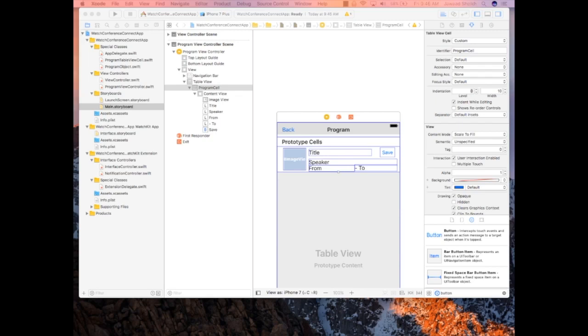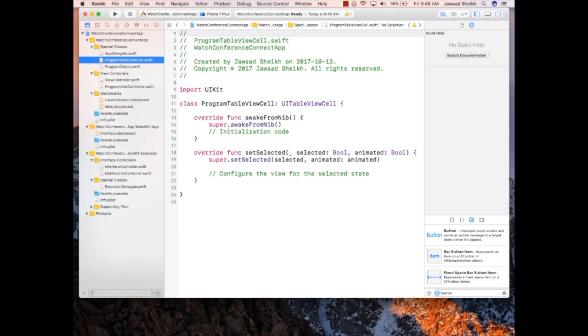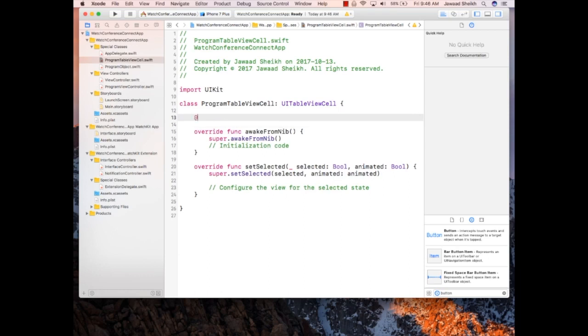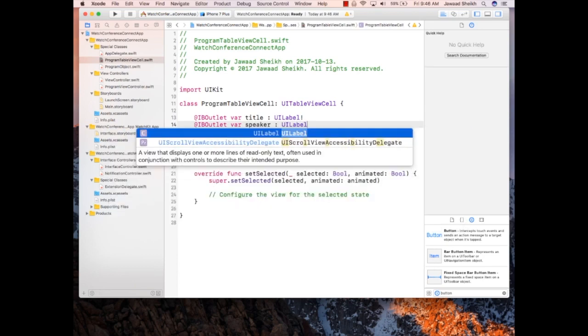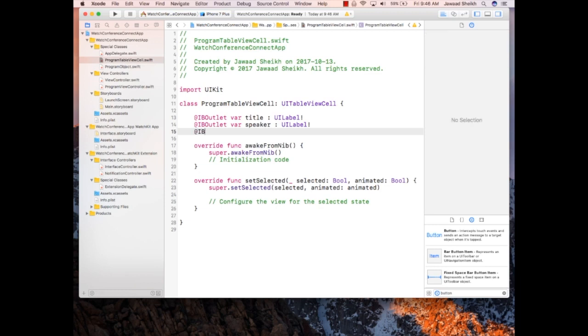All right, so now the next step is we're going to move over to our program table view cell.swift, and we're going to code up the table cells. We're going to start with defining our IB outlets. So we're going to say IBOutlet var title, UILabel, exclamation mark. Var, we'll call this speaker, and then we have the outlet var img speaker.